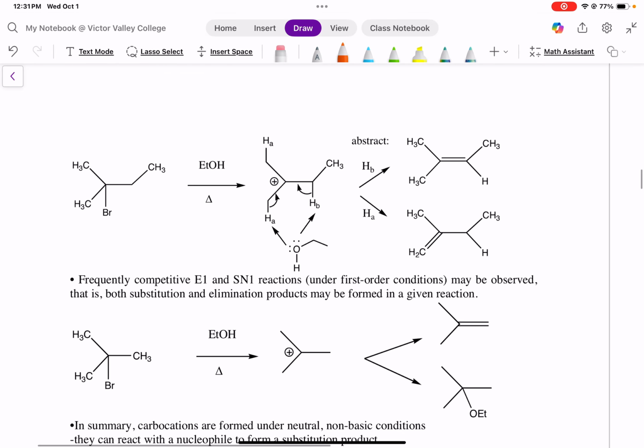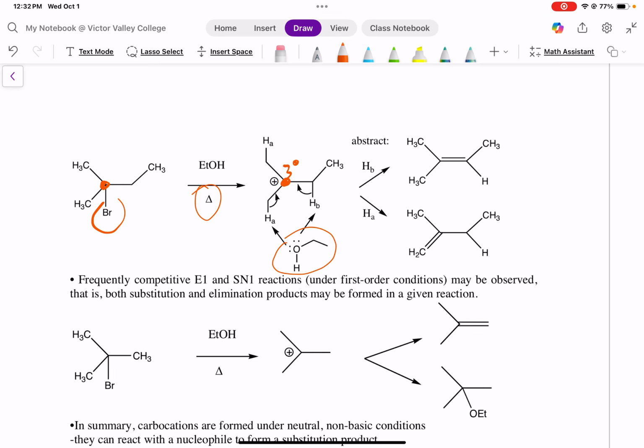Elimination is when the leaving group takes off, all right, and it forms a cation. So this is a tertiary, so it's going to form the cation. That's a tertiary. That's very good, right? Tertiary, very good. Okay, now, usually there's a little bit of heat that will help with the eliminations. The incoming nucleophile doesn't come in. Instead, it wraps the hydrogens.